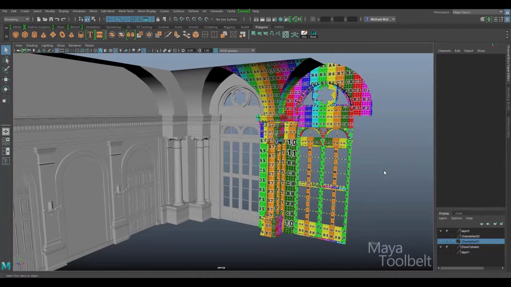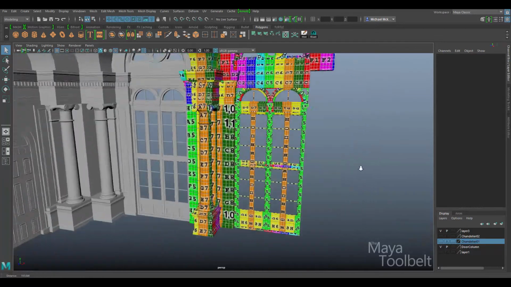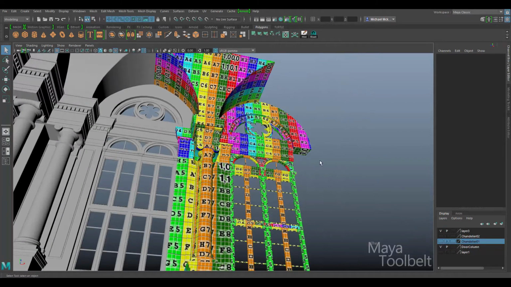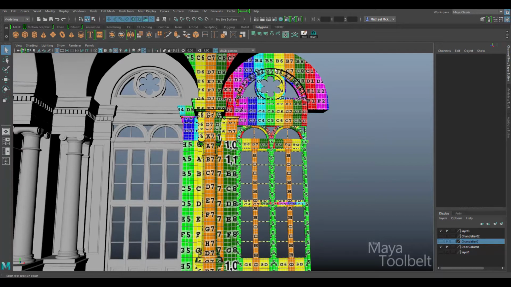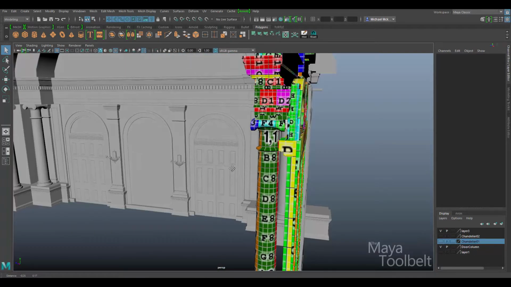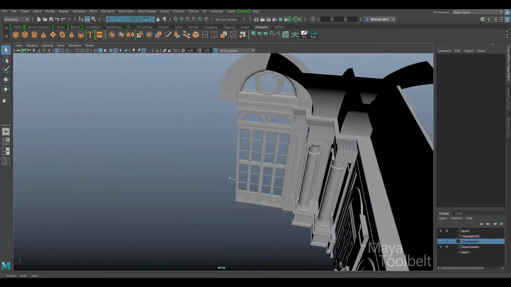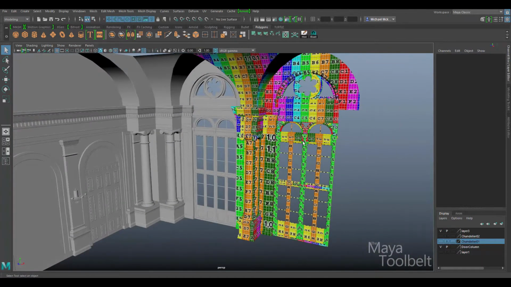This is Michael. We're continuing with our environment project here. You can see we have this main piece of the wall here UV'd. And so what we're going to do in this video is actually start to take these pieces that we've already completed the UV process on and replace the ones that we haven't yet, so we can kind of flesh out these parts of this remaining gray area to get them as UV'd as possible with what we have.